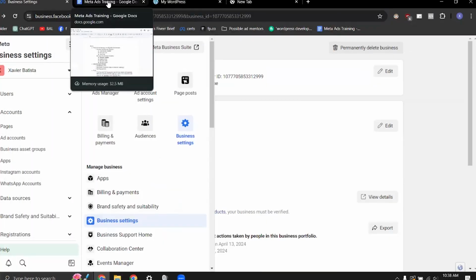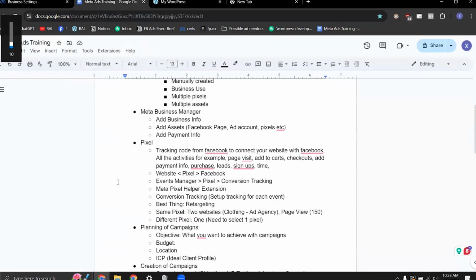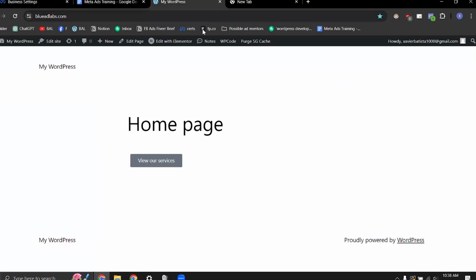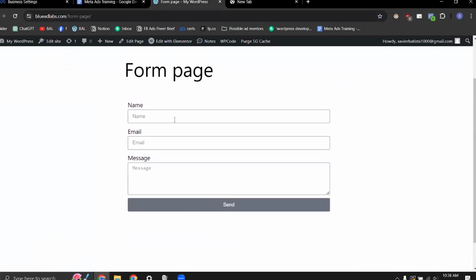In today's session was the conversion tracking. So did you set up the page with call to action button there? Yeah, so I had a page here. I don't know exactly how you want me to set it up. I have a home page and it has a button that says view our services. And then it goes to our service page and it says fill out form and then it goes to this form page. Okay, that's great.